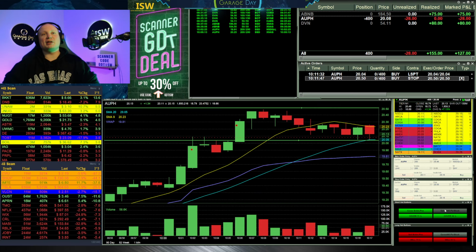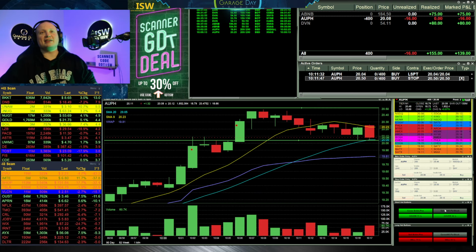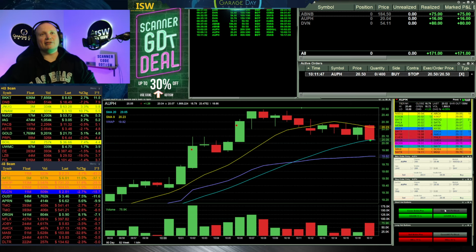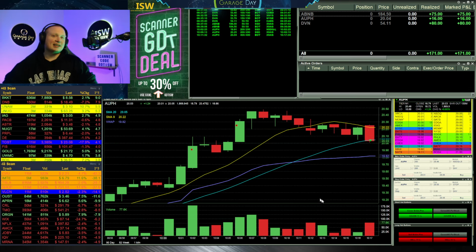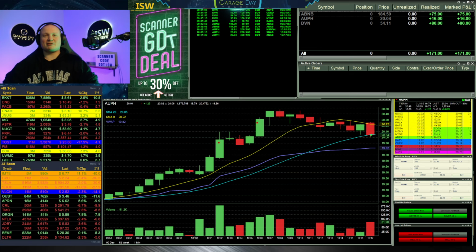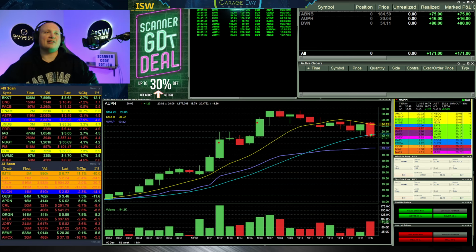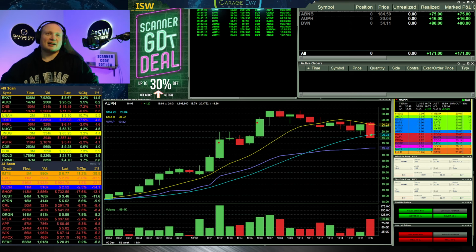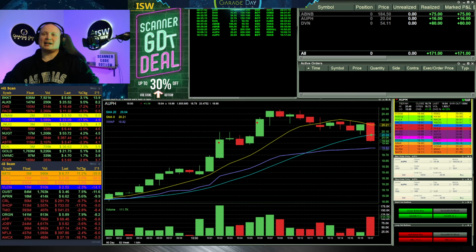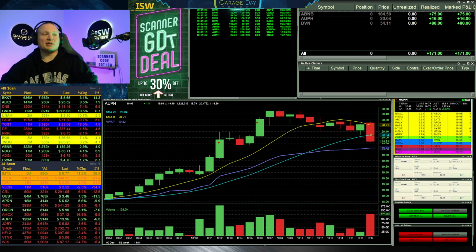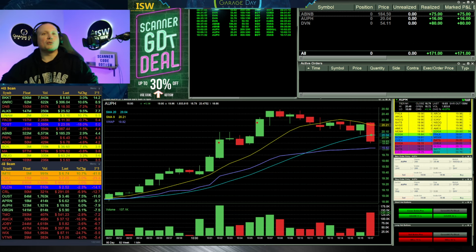So another few minutes goes by, we're sitting there trying to get the fill at 20.04, and we eventually do get the fill there. So technically green on it, but really it's just cutting the trade to move on to something else. It did eventually come down a bit more than this, but I was okay with just getting out because it wasn't acting how I like them and I was just out of patience myself on AUPH here. So tiny micro win there.